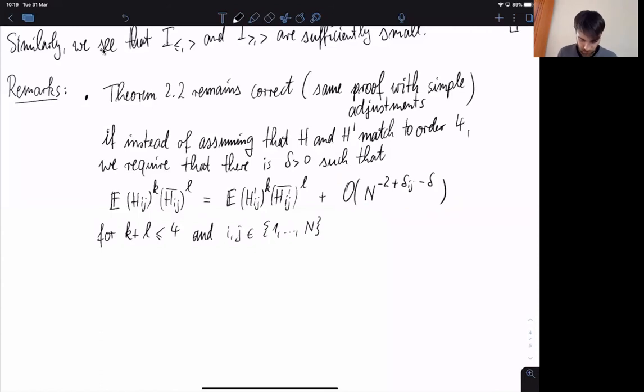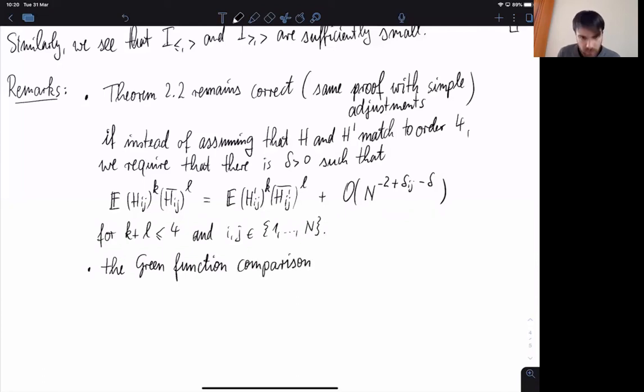indices of the matrix. Okay, and then one can use this method also for the spectral edge. So far the E was always inside the bulk, so between -2 and 2, but one can also choose it to be ±2. And the argument is somewhat different, but at least the basic ideas are similar, and that's what I want to mention in the second remark.